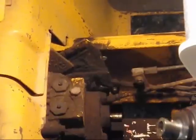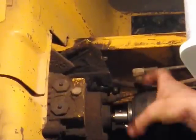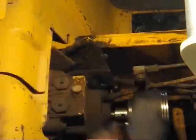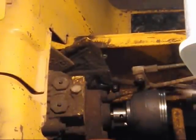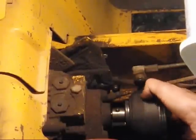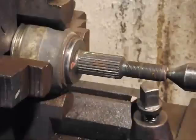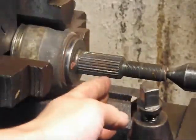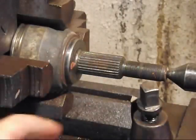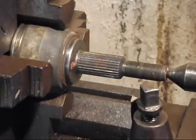So, let's see. Tight. It's okay. That'll work. Well, I'm not going to show you guys this, but I'm going to anneal it, whack it off, basically do the same thing I did to the other one. Be 5/8 sticking out here. So, since it's a repeat of the other one, I'm not going to show that.